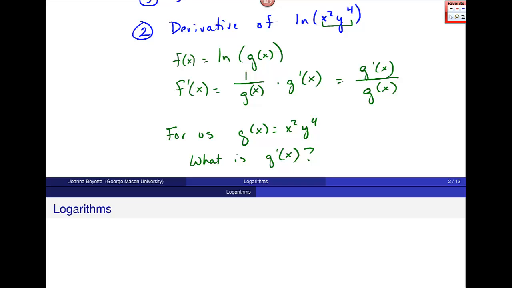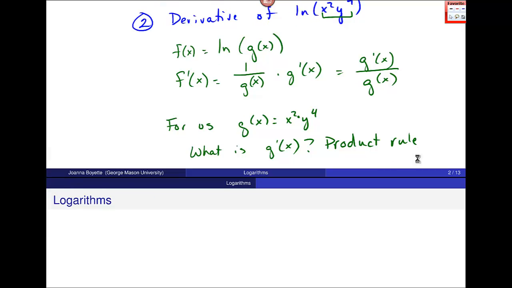For g'(x), I need to use the product rule. All of these rules come into play. My first piece is x², and the derivative of that is 2x. You can call these u and v. This is u, u prime if you want—first, second, however you want to keep these straight in your mind. But I don't use f and g again because I already used them. When I want to put these together, I have x², and the derivative of that is 2x.